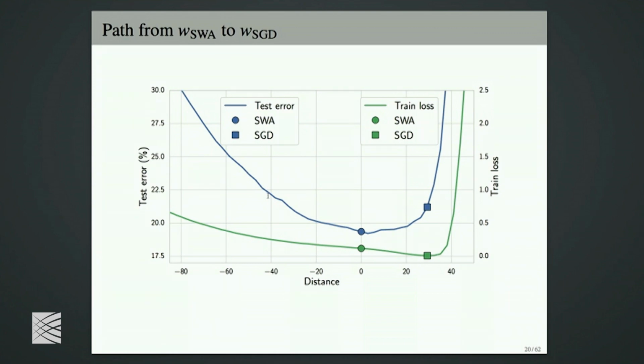But in test, in blue, SWA is again centered on a region of high-performing solutions, and it achieves much lower test error than SGD, which is now not performing so well. An interesting thing to note here is that even on the train surface, though SGD is finding a better solution according to the training loss, it's near the periphery of very sharp ascent, whereas the SWA solution is actually in quite a flat region of the loss. And this seems to be very important in order to achieve better generalization performance.